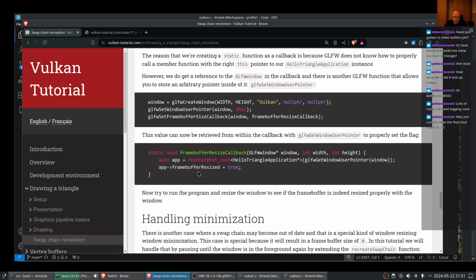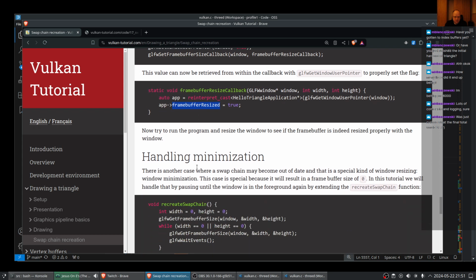Okay. There's another case where we can handle resizing by pausing until the window is in the foreground.